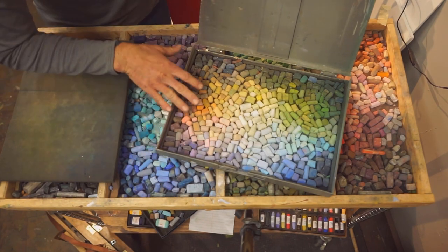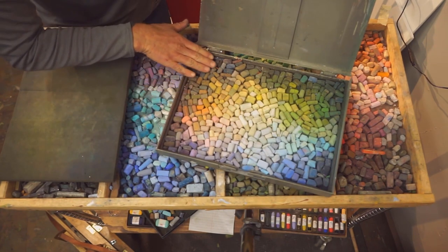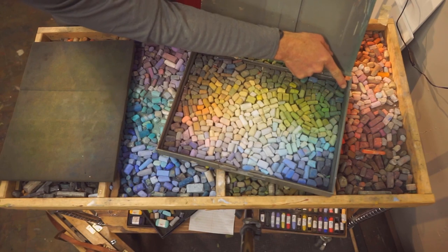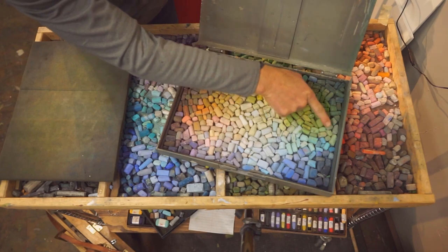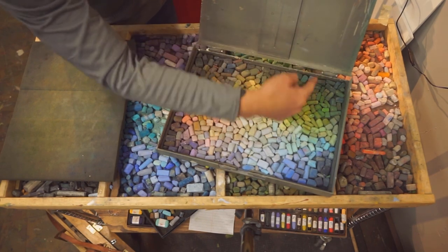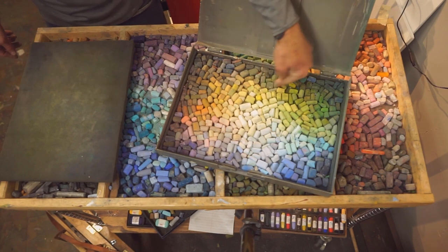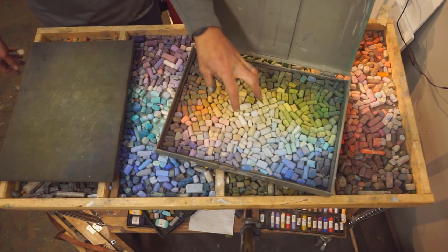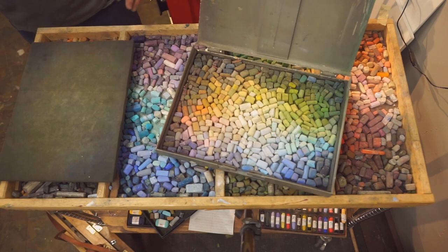There's not much red in here — red doesn't show up in the landscape very often. Earth colors and darks are in this corner. For me, the greens — dark greens here — radiate out towards a cooler green pointing towards the blue, and then radiate towards the warmer greens towards the yellow. Blue is cooler, yellow is warmer. That's one of the things we'll be talking about a lot: how to understand your colors and how they function together in the landscape. This is a well-organized palette, ready to go.